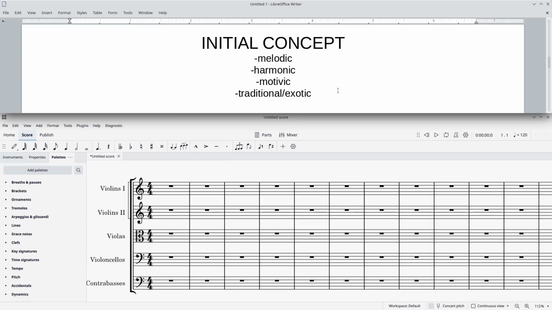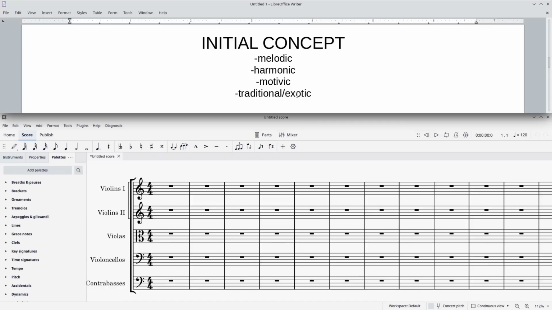If I'm not bound to traditional harmony, a traditional progression of chords, I will often think very motivically. If I am bound to traditional progressions, I will tend to think more harmonically. If I'm thinking about a theme in mind, then certainly I start melodically and then work towards a harmonic realization of that melody. Okay, so any one of these is fair game.